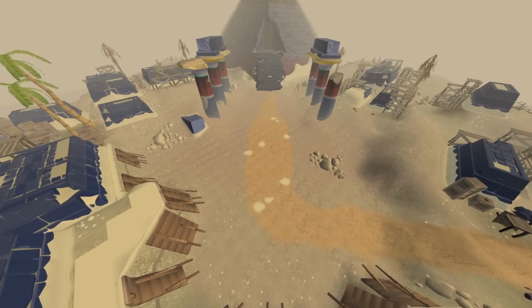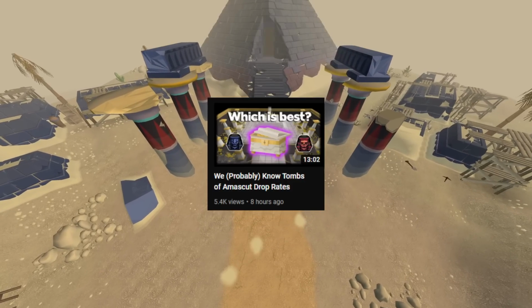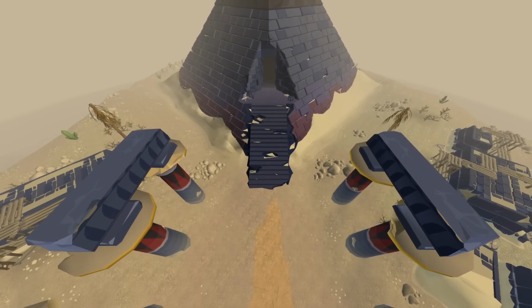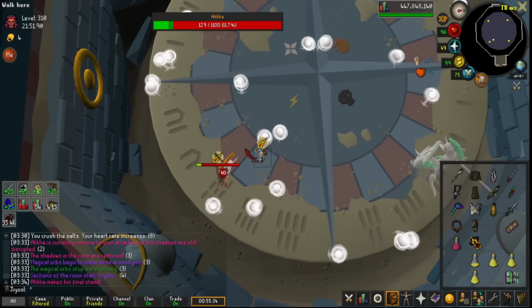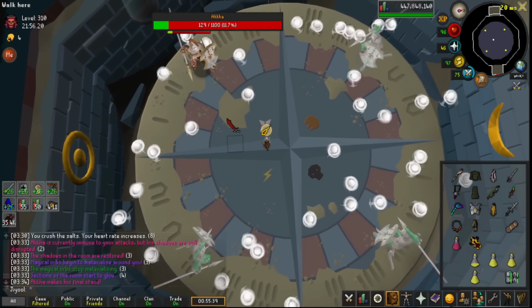I just recently uploaded a video going over what we think are the drop rates for purples in Tombs of Amascut, and since I just did that and talked about what invocation levels I thought were best for getting purples, I thought what better time than now to give you some invocation setups that you can use if you're struggling to find a good setup.